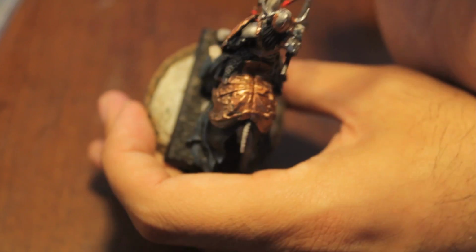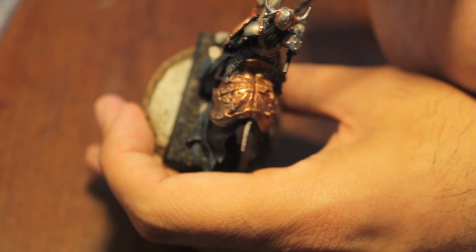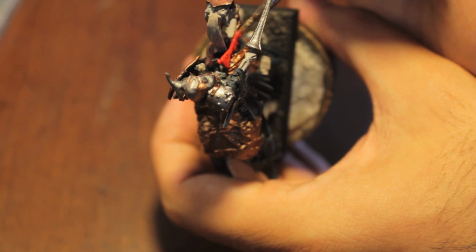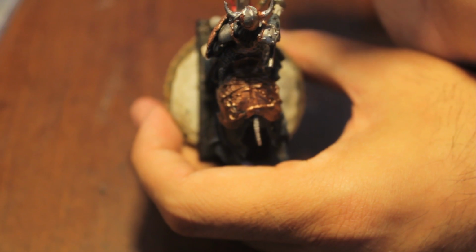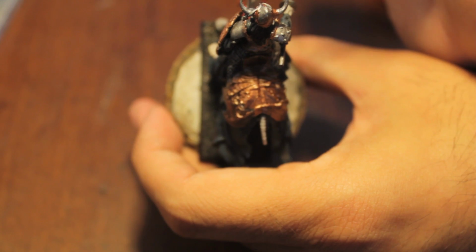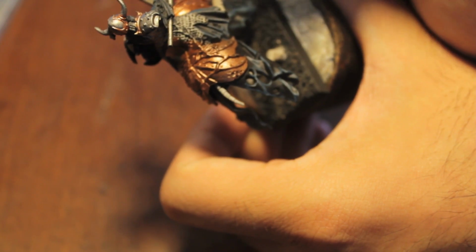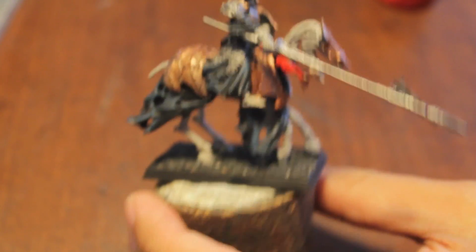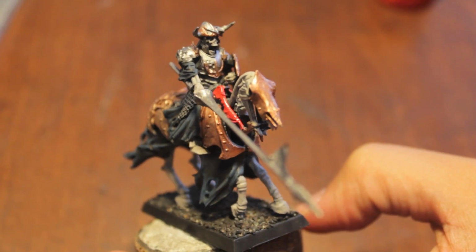I feel like I've completely abandoned my poor wet palette. I talk so much about it all the time, and then I just try to rush through my models and end up not using it nearly as much as I should be.